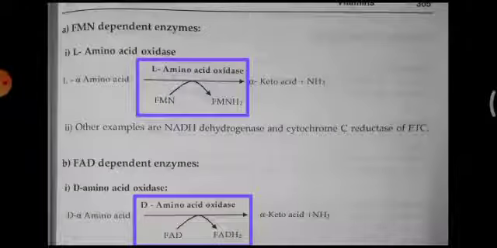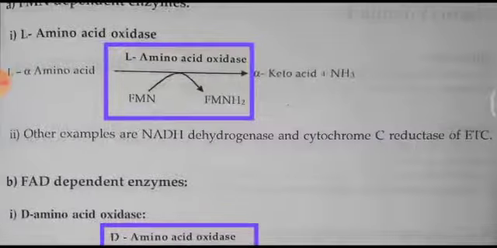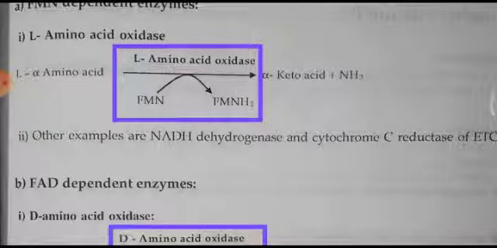Coming to the coenzyme involved reactions, first we will discuss an FMN dependent reaction, and second an FAD dependent reaction. In these examples, go through the reaction of amino acid metabolism, where the amino acid undergoes an oxidase reaction to form an alpha keto acid with the release of ammonia. In this, the amino acid oxidase enzyme utilizes, as you can see below the arrow, the coenzyme FMN, and that FMN takes hydrogen out of the amino acid. That means the amino acid is losing H, so it is undergoing oxidation, and FMN is getting hydrogen, that is, it is getting reduced. So in this same reaction the amino acid undergoes oxidation and FMN undergoes reduction, and hence this is a coupled reaction called a redox reaction. One is getting reduced and the other is getting oxidized, and this FMN is derived from riboflavin.